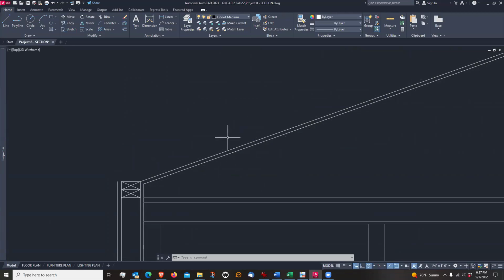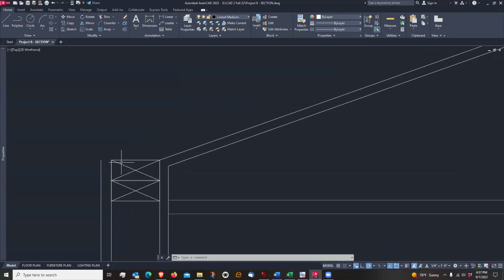Right. So those are some rafters that we're going to put up there, and those are going to be 2x6 rafters. Just like this is a 2x4, a 2x4 nominally is 2 by 4, but in actuality it's 1.5 by 3.5.